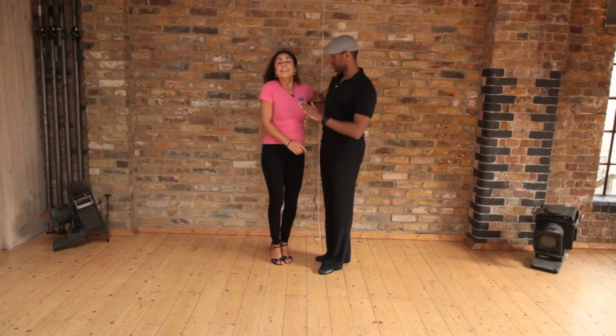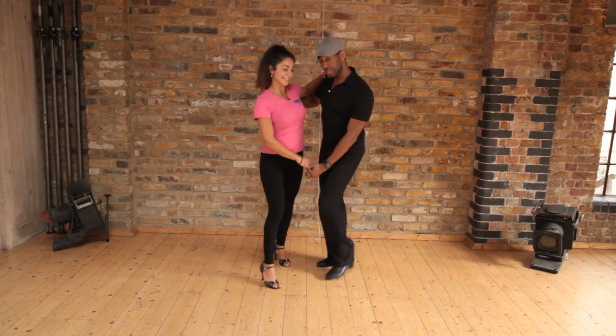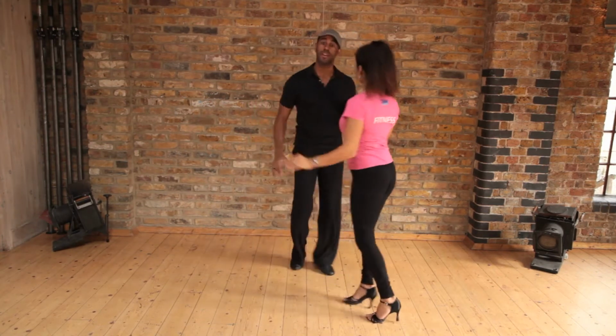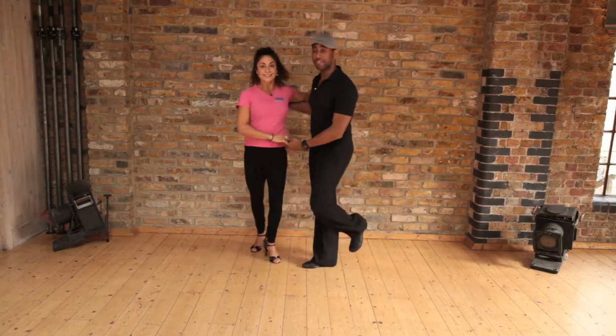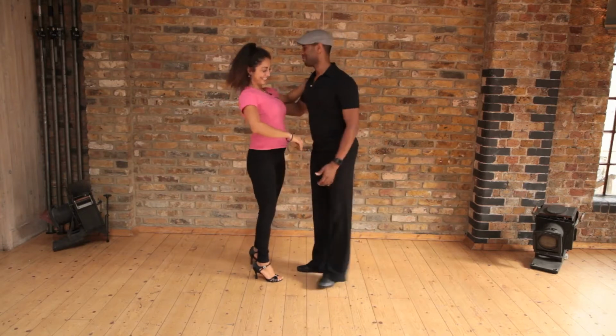Our next Jive move is called the throw out. Not that we'd ever wanna throw out our lovely follower, but that's what it's called. This is what it looks like. One and two, three and four, rock, step, send her out, and rock, step, bring her in, and rock, step. I get the easy job, I just get to stand here. Let's break it down for you.